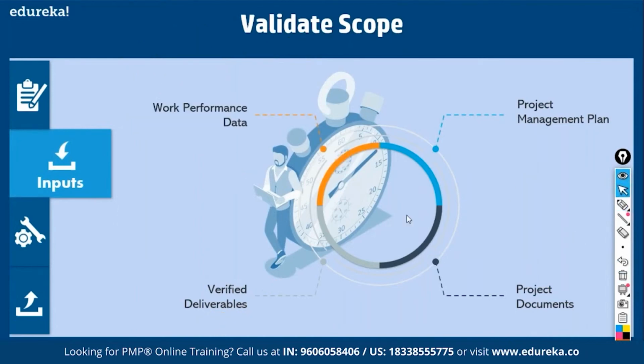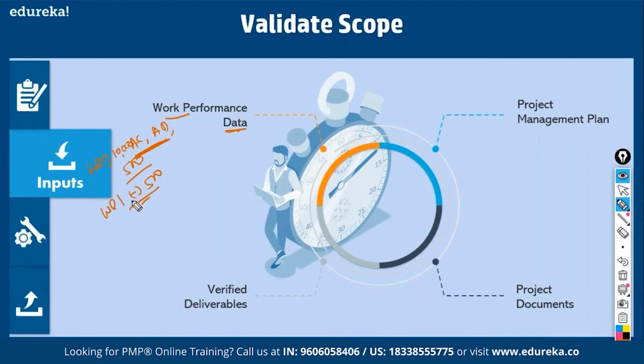Fine. Then work performance data. See, work performance data is some sort of raw data. There are three types of data in projects. One is called work performance data. That is raw data. For example, actual cost, actual duration. These are all raw data examples. It does not tell you what the data should be. Actual cost should be compared with planned cost. Actual cost is $10,000. Planned cost is $5,000. So after data, you get information. Okay, so the information is a cost variance of minus $500.